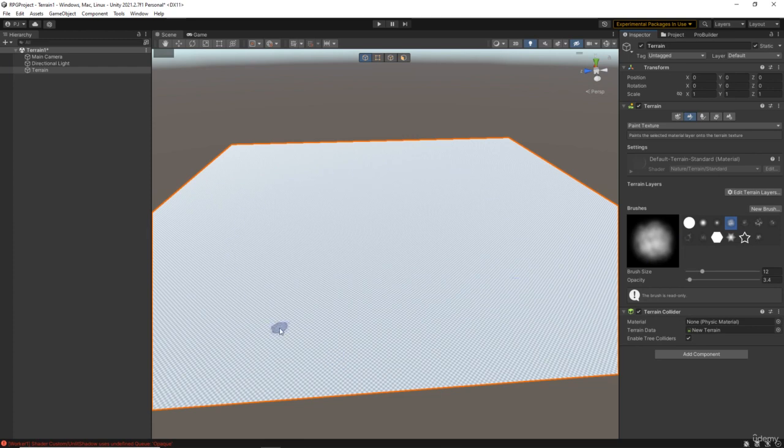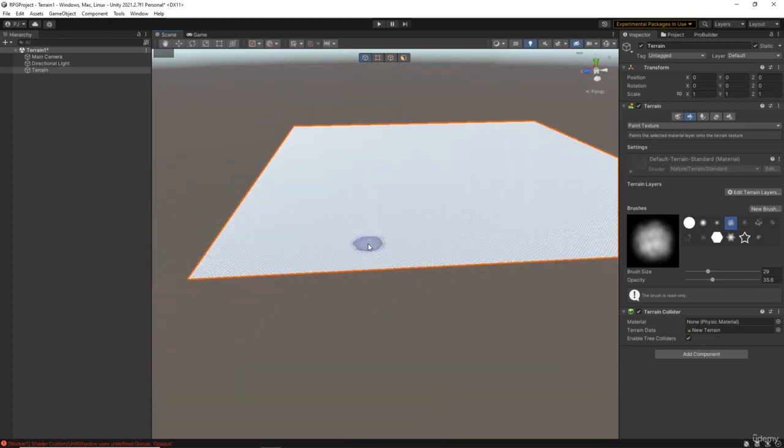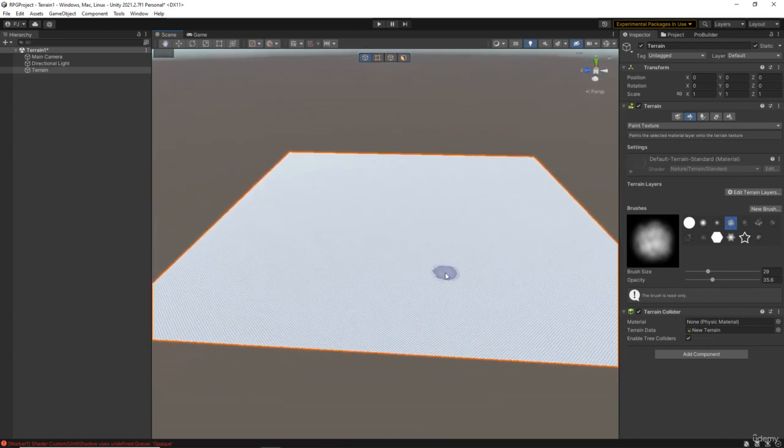As I move my mouse around, I'm not clicking and dragging, I'm just moving my mouse. It shows me what this is going to look like when I start sculpting. Okay, you can change the brush size just by using the slider, and the opacity is effectively the strength at which you manipulate this. Now at the moment I'm going to be using it with this checkerboard pattern, so it makes it easy to see. And what I want to do is define an outline around an island.